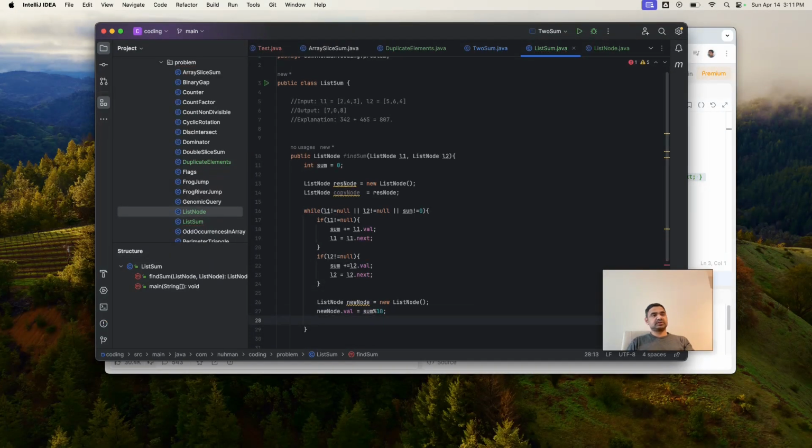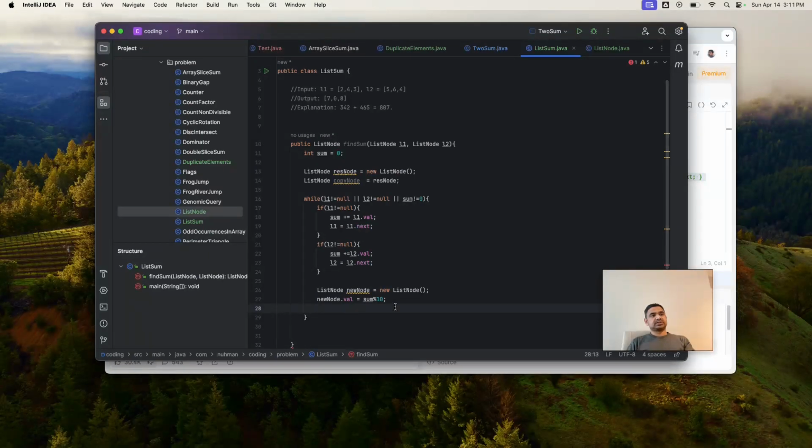Okay, sum divided by 10. So right now we have an understanding. I summed up two values, and I took the remainder with 10 to get the digit, and I have a copy node dot next is equal to new node.